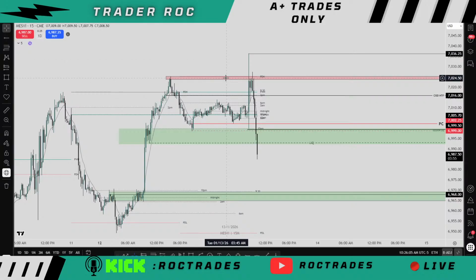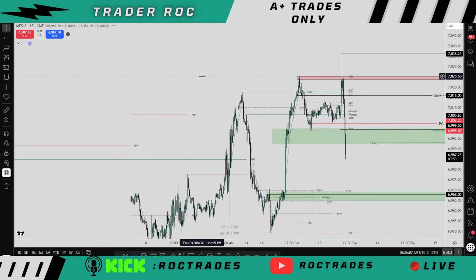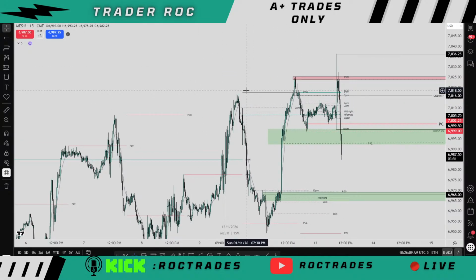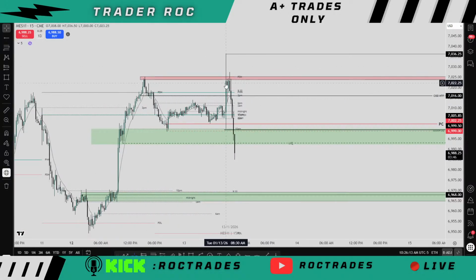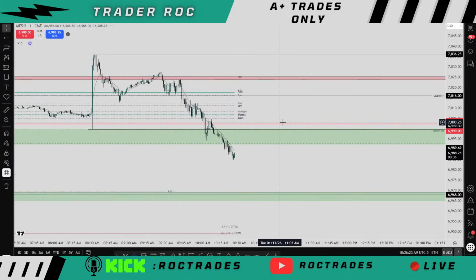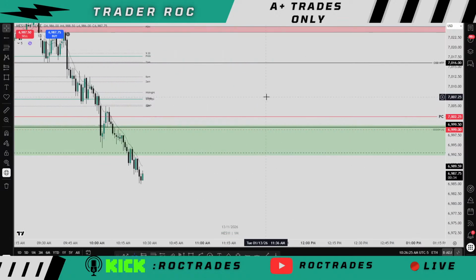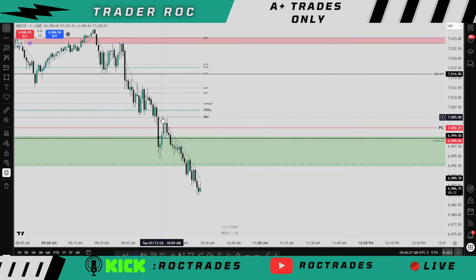But excellent read on price. As we mentioned, price was in very bearish territory, and we just wanted to see how price was going to respond at these highs. We see price take the high, close back underneath the structure, and immediately start pushing lower, giving us the first sell idea, which was the short right around this 10 a.m. retest.